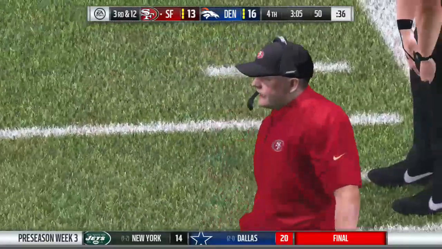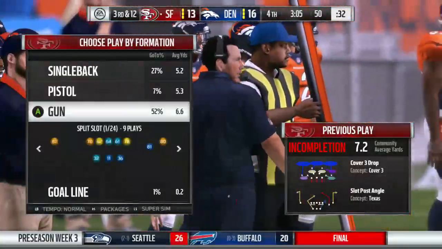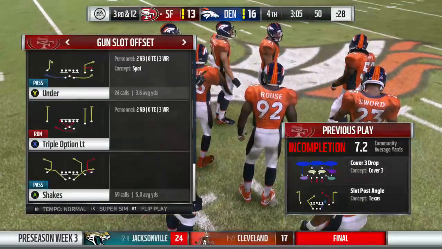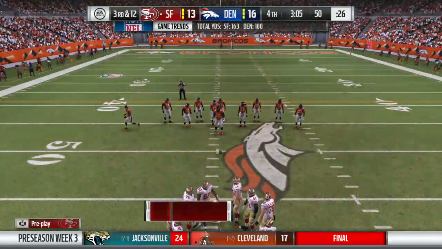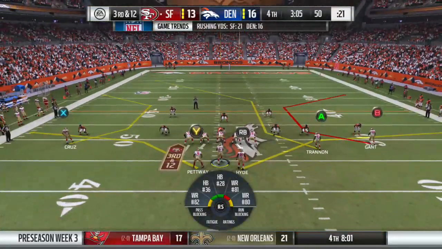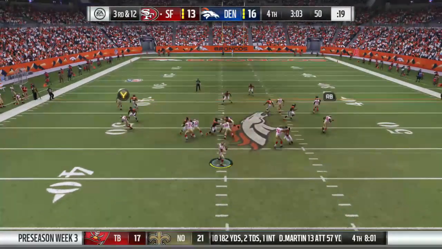Well, any caused incompletion is good for a defense, but when you add to it that you get a little hit on the quarterback, knock him to the ground, make him think a little bit, hopefully knock him off his game, especially in a game of this magnitude, this tight in the fourth quarter, got to feel pretty good as a defense. So now a 3rd and 12 with an extra defender here in the secondary, a nickel look.